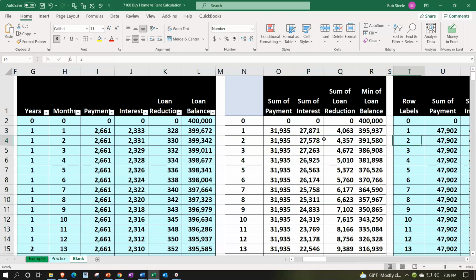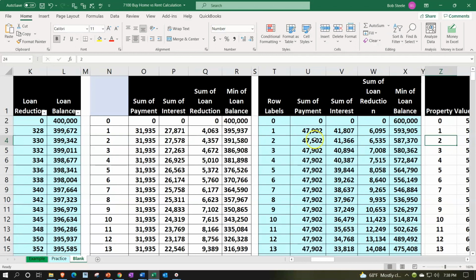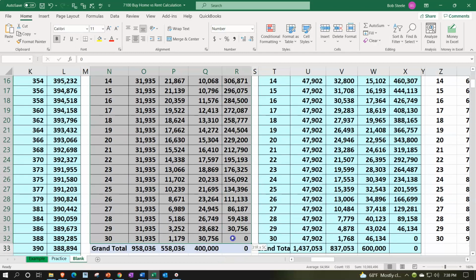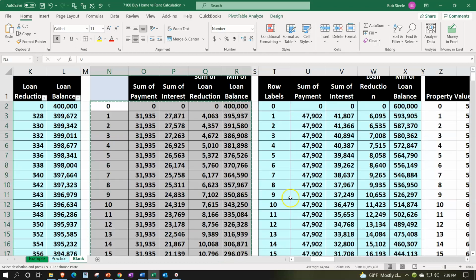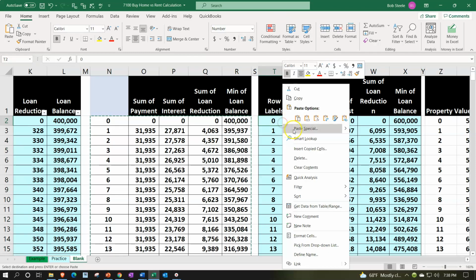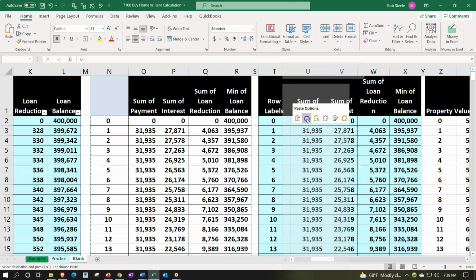Now, because we didn't reference directly to the pivot table, we could have, but oftentimes you don't do that because if you want to pivot the table in something other than this format, it would throw off your other references to it. So then what I would do is just copy this. I'm going to take this data right here down to there, copy it, and put that into this other table, which I just hard-coded, right-click, paste values only, just the values.